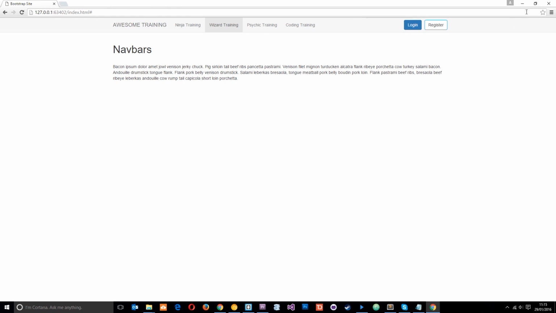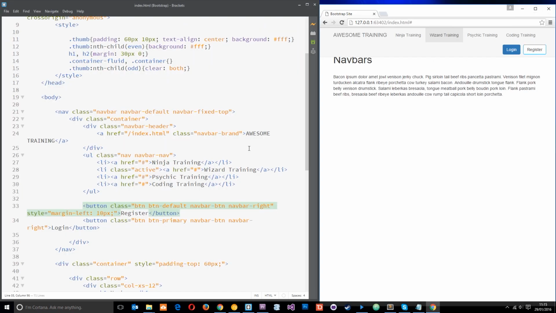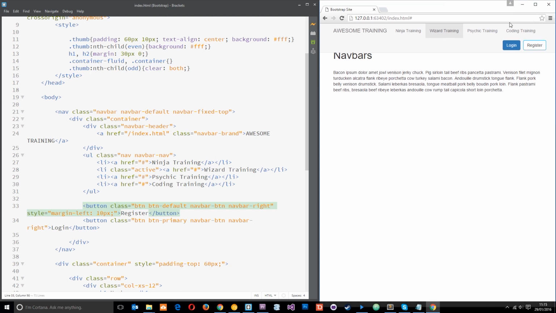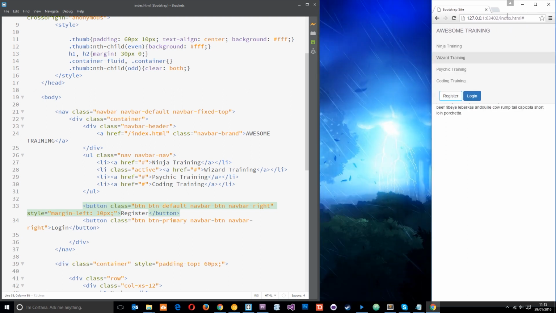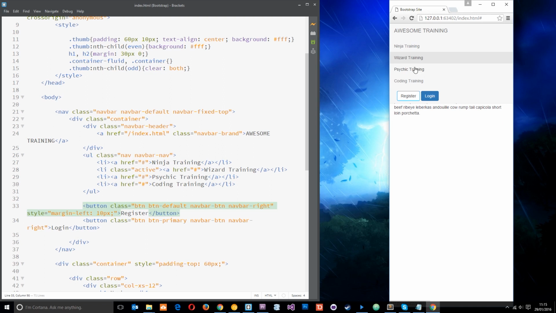Pretty cool, yeah? All right, so that is about all the classes I'm going to give you for these navbars. But in the next tutorial, we are going to look at what happens when we make our screen smaller. So for mobile, things like that, you can see it kind of stacks one on top of the other there. But what we want to do is make a nice mobile drop-down menu. So we're going to take a look at that in the next tutorial.